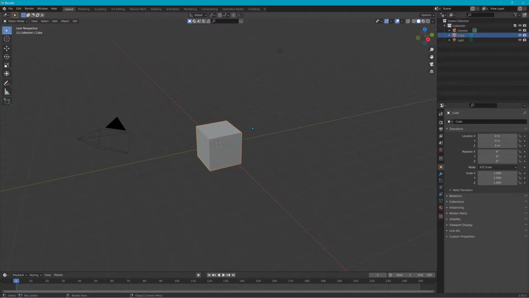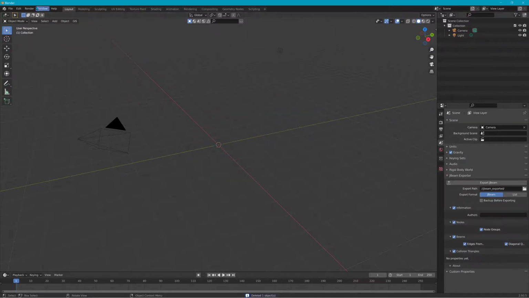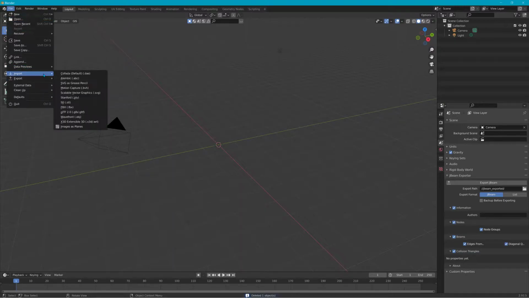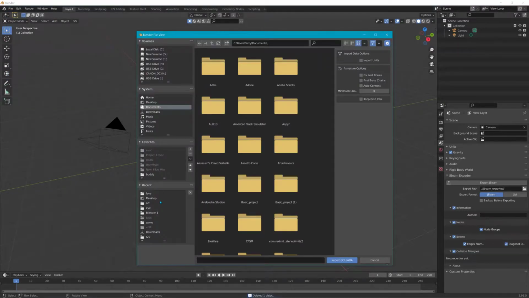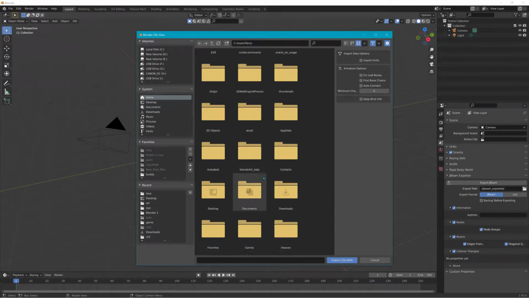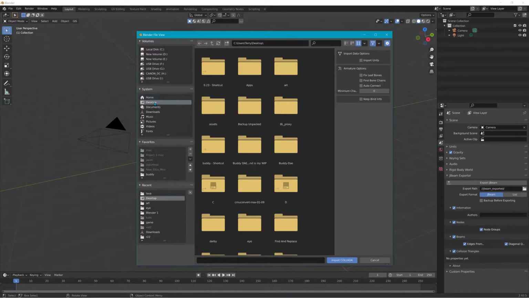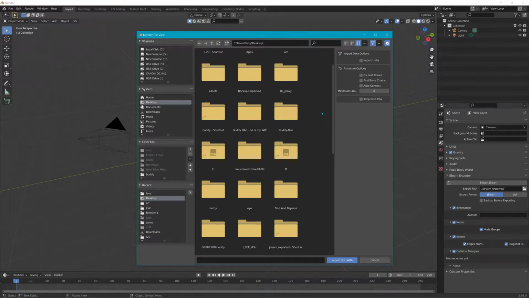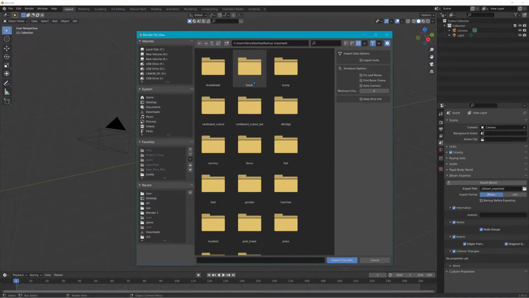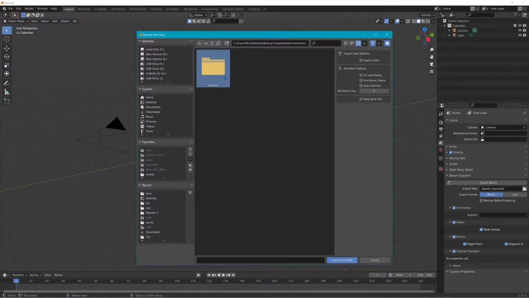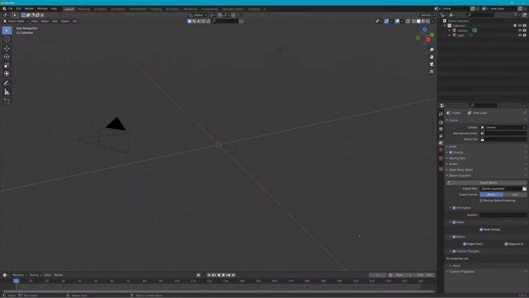So I'll import in dummy and, let's see, where did I put it? Maybe he's on the desktop. I have to move that folder into my... it's not the right one.